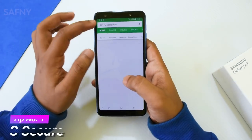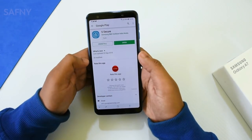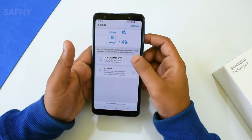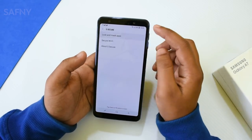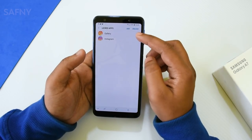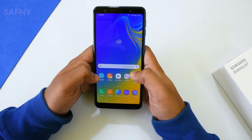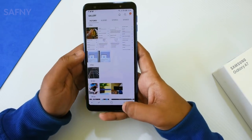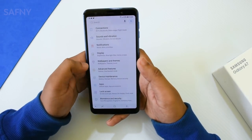Let's get into the tips. Tip number one is S-Secure. This app is developed by Samsung and it only works with Samsung phones. The main advantage is you can lock all your apps securely with biometrics. Open the app and turn on the toggle button, then set up a PIN. After that, go to settings and select the apps which you want to lock. I already selected the Gallery and Instagram app. You can see a small icon on the locked apps. You can also access this in Settings, Advanced Features, Lock and Mask Apps.